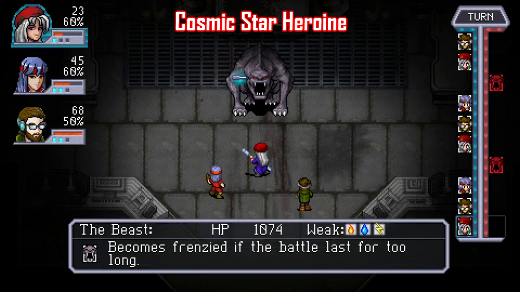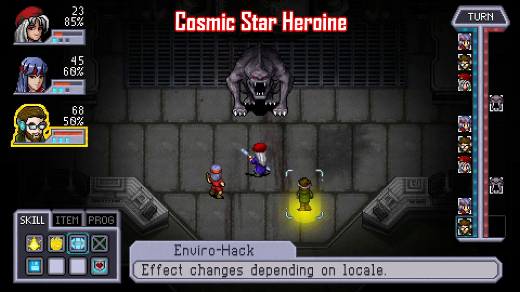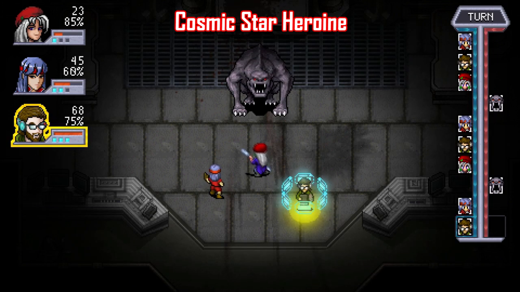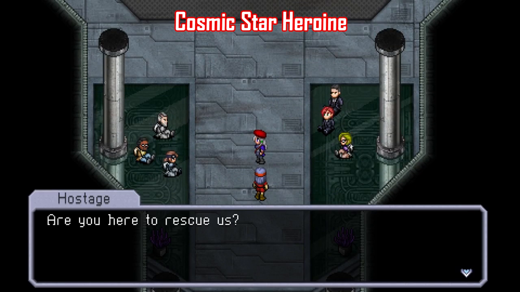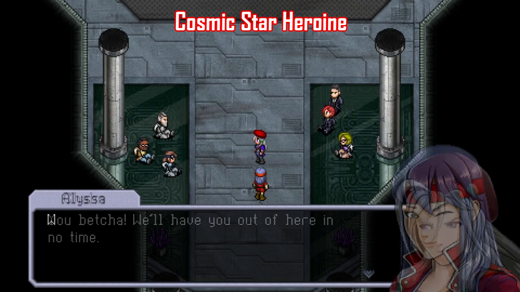Cosmic Star Heroine is a retro-styled, turn-based RPG that looks and feels like a natural successor to a game like Phantasy Star 4. It's got that same late 90s anime sci-fi style to it you might see in the Cowboy Bebop universe, for example. This game really looks great.